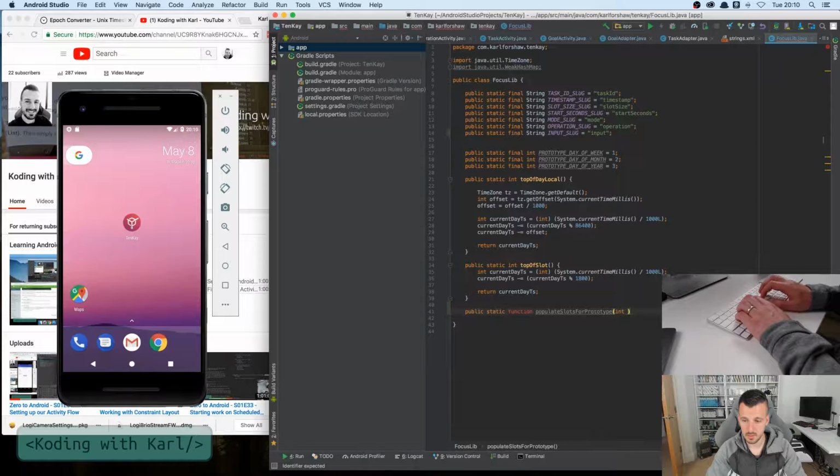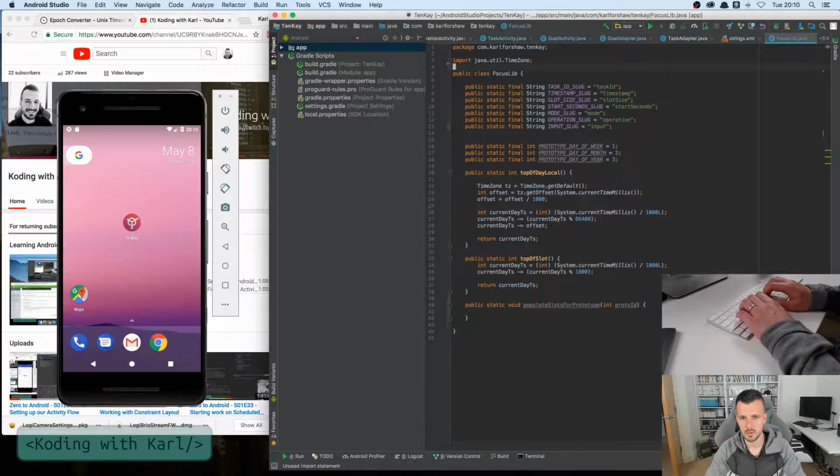Int proto ID. Oh god, this is awful. It's not public static function. I have been writing in JavaScript all day long, and that's what happens when you do that. It's going to return, let's say, void for now. I am seriously considering restarting Android Studio.